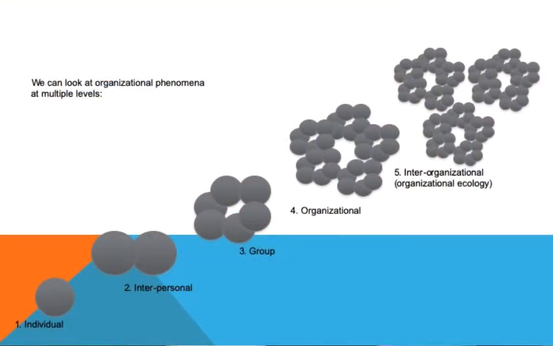So the first level that you want to think about in OB is the individual level. This has to do with people. The individual differences, the things that make us different from one another, our personality, our drives. It has to do with motivation. It has to do with misbehavior. There's a lot of things that have to do in an organization with people at a very individual level. So who these people are.